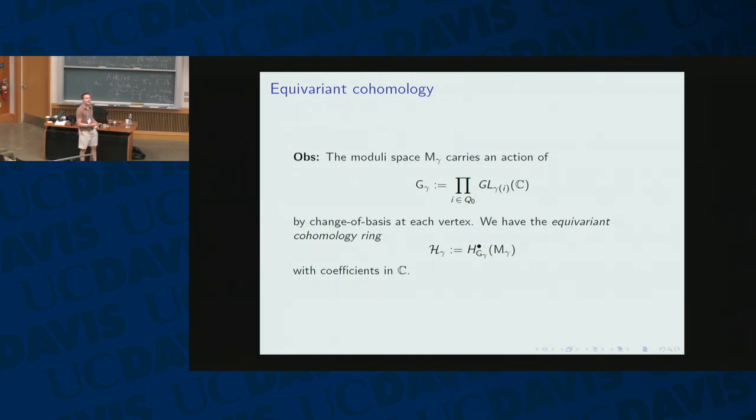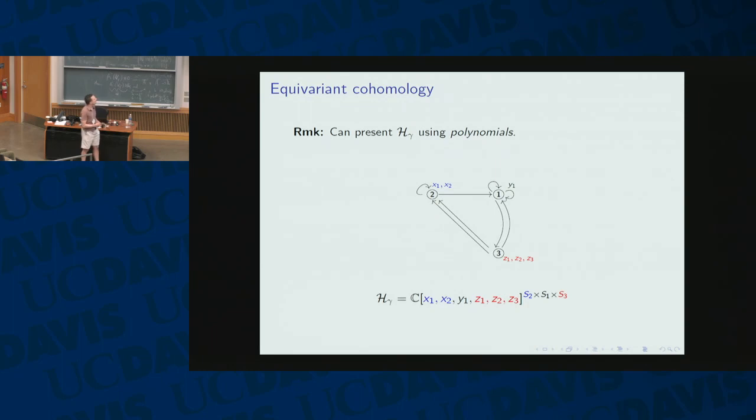And we're going to think about H gamma in a really concrete way. So I have my quiver, I have my dimension vector, and I'm going to attach to each vertex a list of variables of length equal to the number at that vertex. So I have two x variables, a y variable, three z variables. And I'm going to identify H gamma with the polynomial ring in all the variables that you see, or more properly, the subring of that ring that's fixed by permutation within lists. So H gamma consists of, if you like, partially symmetric polynomials.